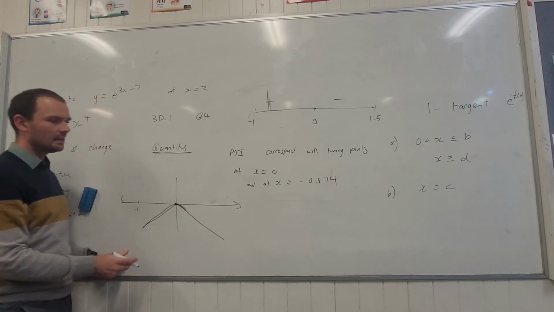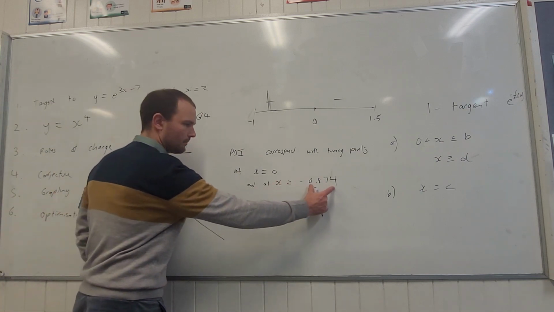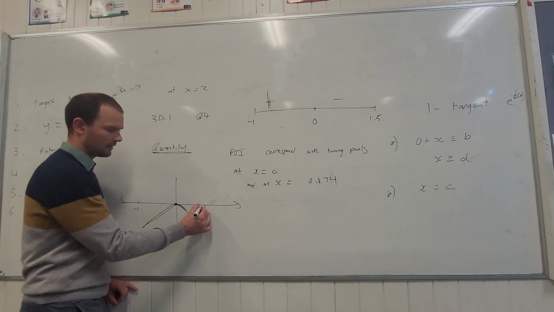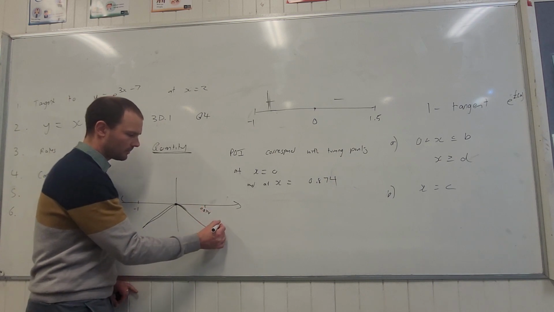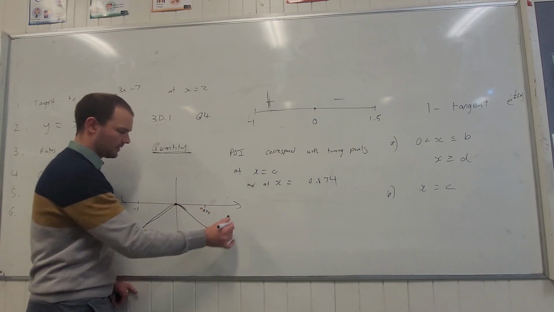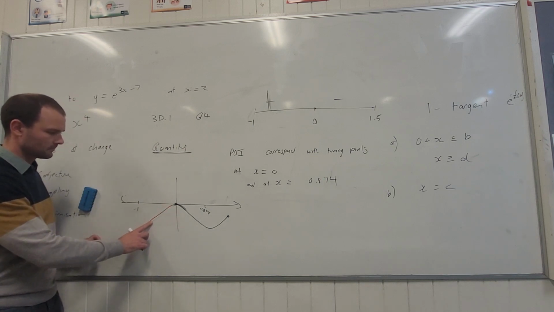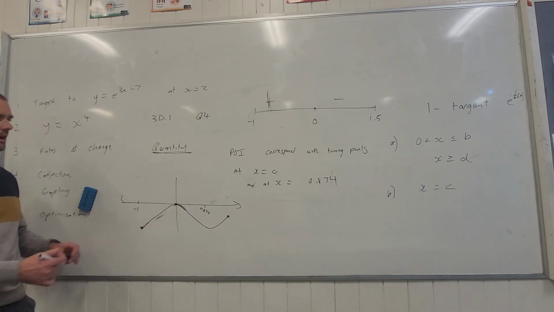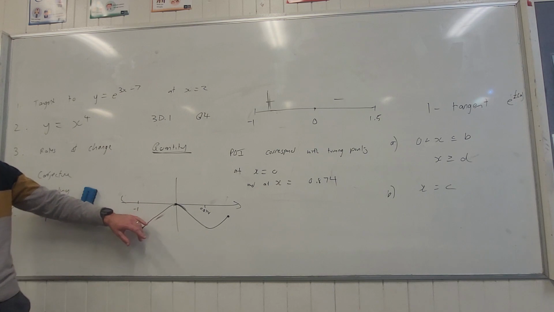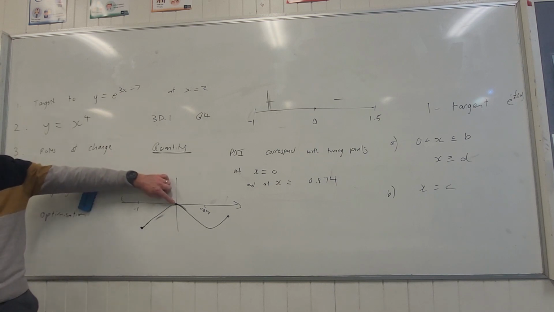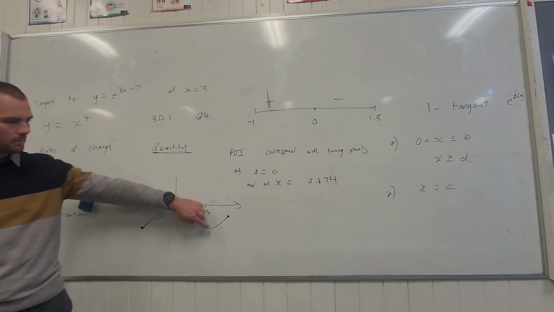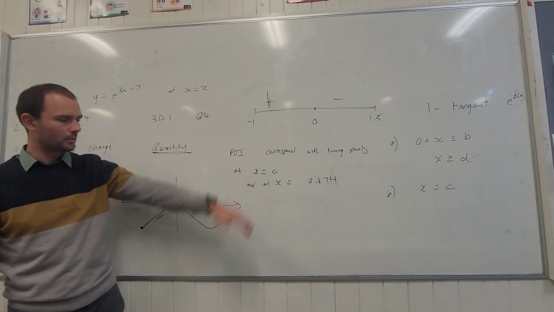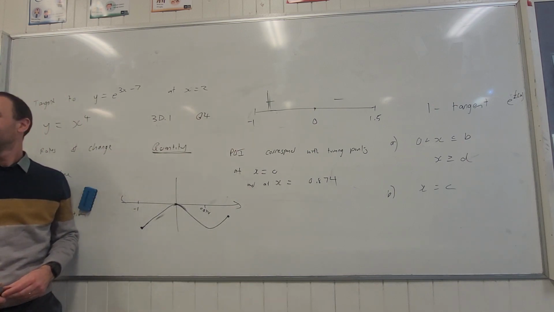All right. We need another turning point at x is 0.874, so I'll chuck that in there. So there's a turning point there, and then it finishes there. Okay, so it starts at minus 1. It's below the x-axis because it has a negative slope until we get to 0 where it's horizontal. It still has negative slope, although there's a local minimum there because points of inflection correspond with turning points. All right, cool.